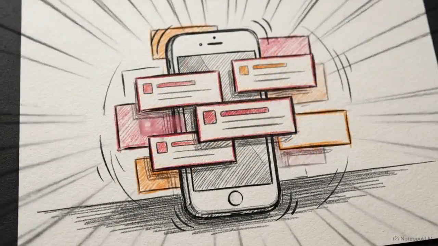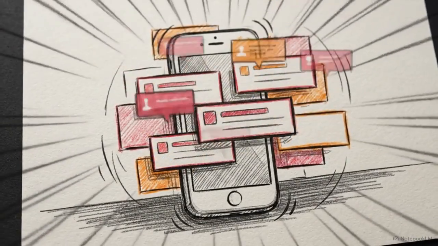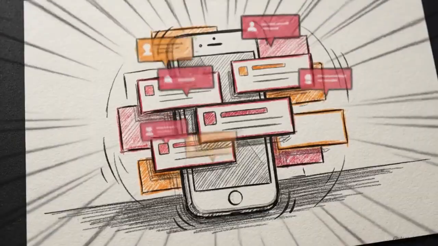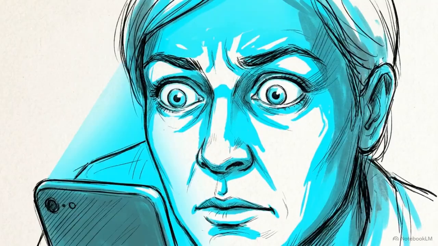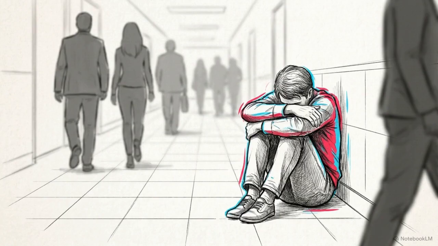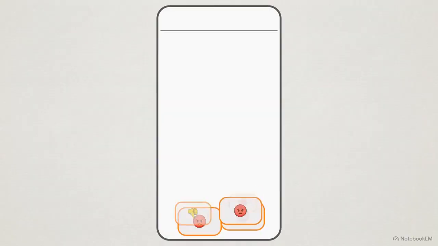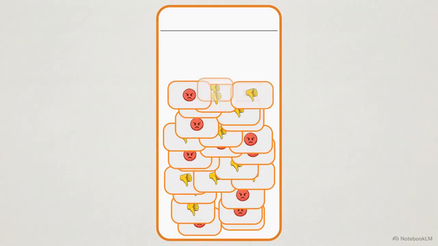You are relaxing at home when your phone begins vibrating with a barrage of alerts. A sudden digital attack can turn a peaceful afternoon into a state of panic. These feelings of fear and isolation are common reactions to online harassment. Aggressors often aim to create this specific sense of distress.